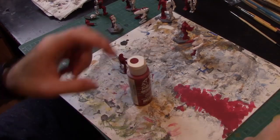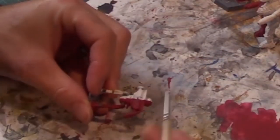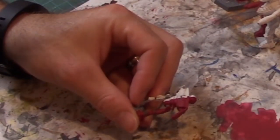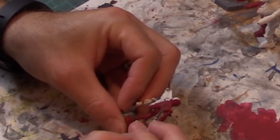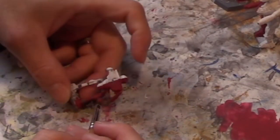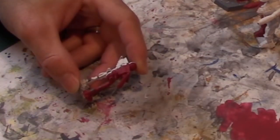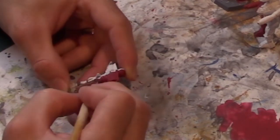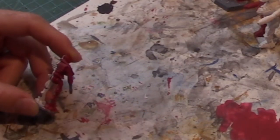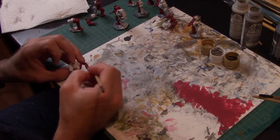Back working on this Lancelot, and I noticed, again, just one of those little lines there, not quite straight, didn't really meet my satisfaction. I didn't notice it until now, so I'm going back and taking care of that. It's important to get all of these colors on before you do the wash, at least in this particular case. I always wash last. That way I have the opportunity to go back and make these corrections before the wash gets really set. I find it a lot harder to make the corrections and make them look natural. The wash brings it all together. So just going back and making some corrections here to that Lancelot. I was very happy with how it turned out, which you'll see at the end, but it's okay if you have to go back a few steps just to make sure everything looks right.